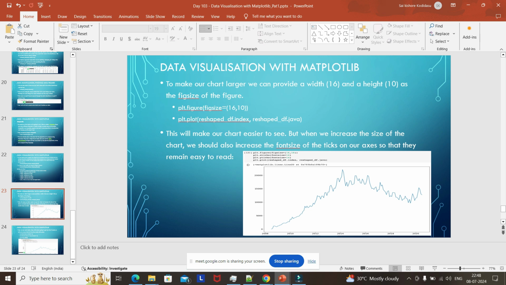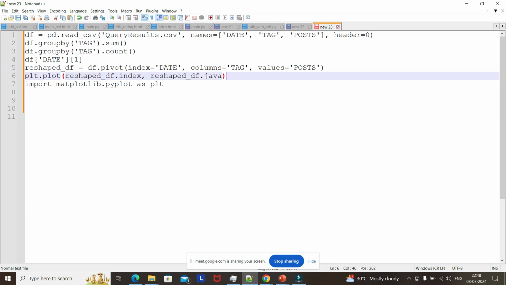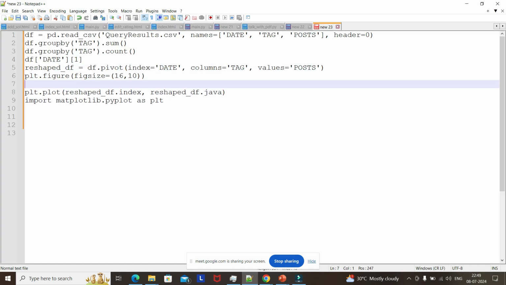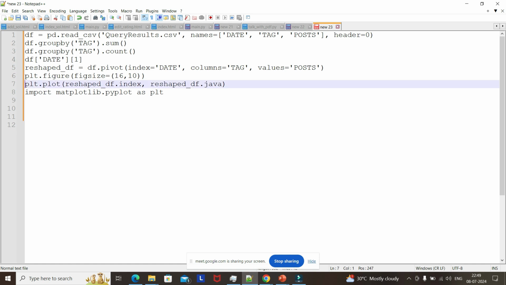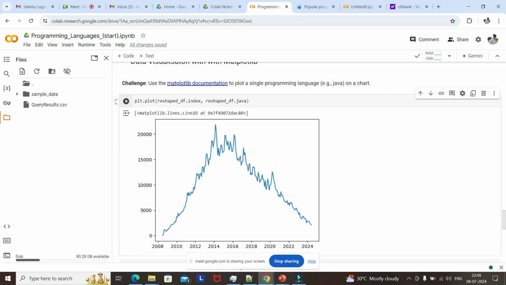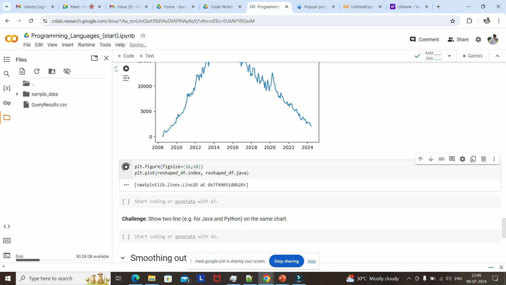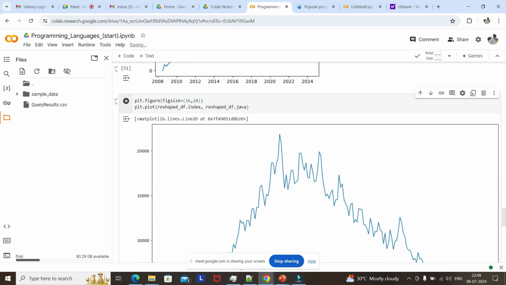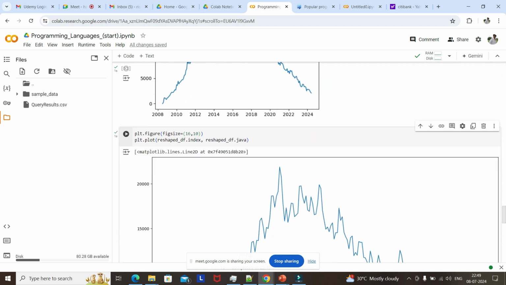Now if I use this and go back here, if you see the graph, the size of the plot has increased.